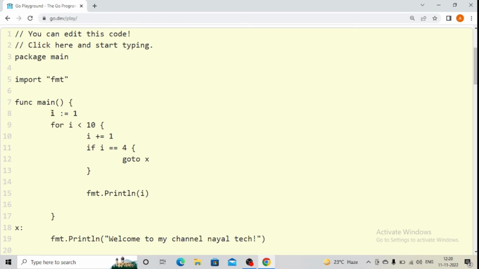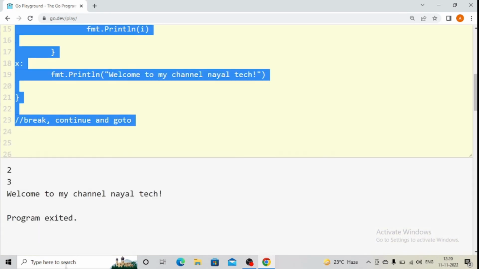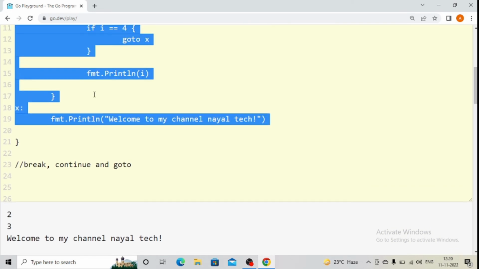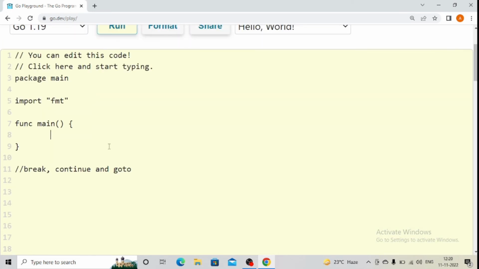Now we'll just skip all these things. We'll remove this. Now if you understood all these things, let's go a bit in advance, right? Let's say we have a range, i comma j, in range.